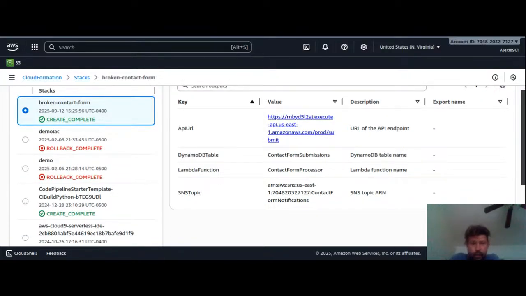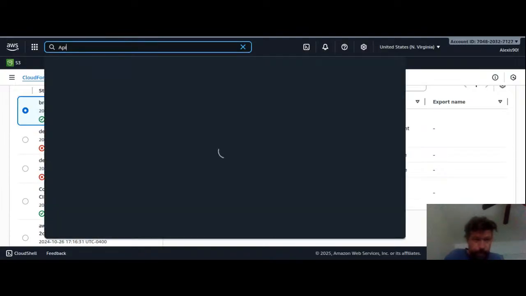You want to make sure that this right here matches the URL endpoint, that this matches what's in the API Gateway. It's very important. So we'll go back into there.